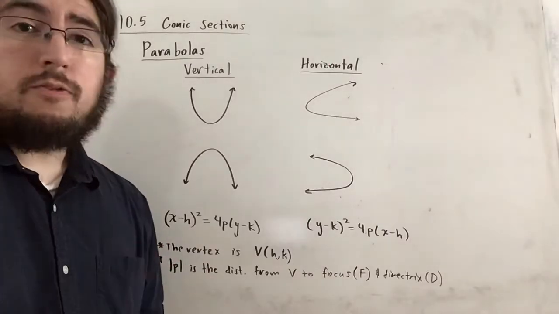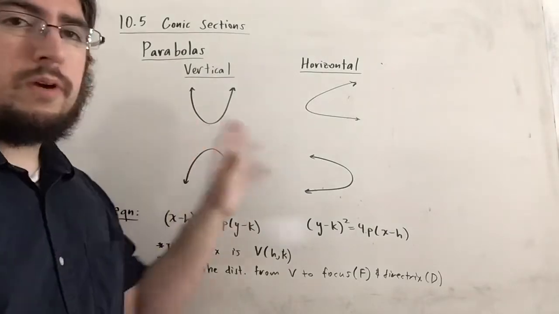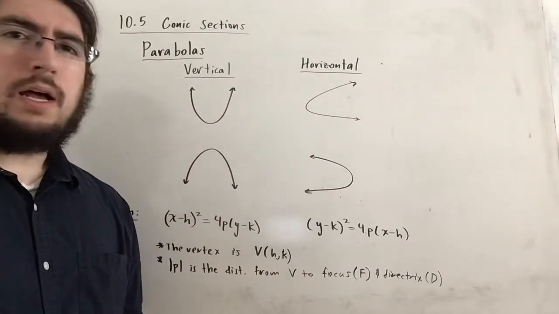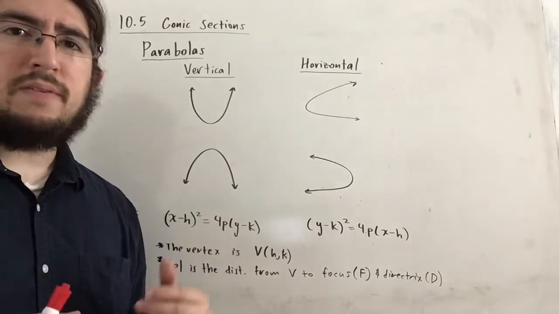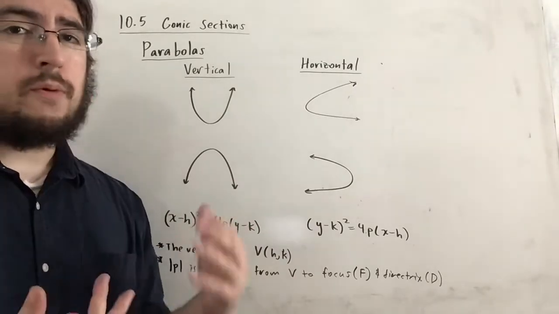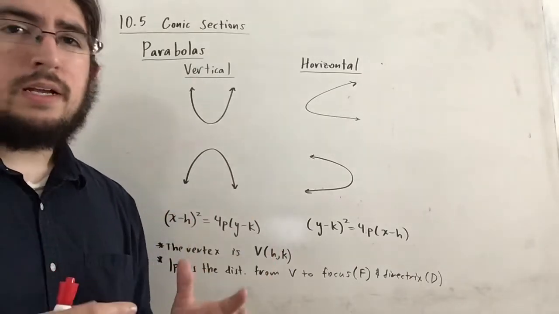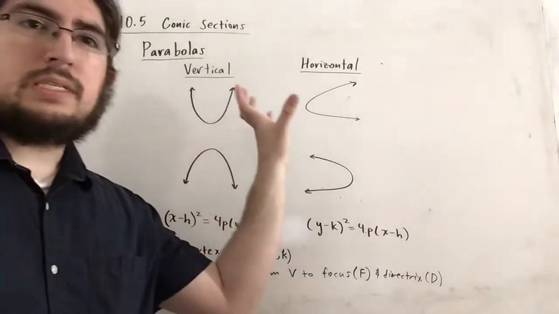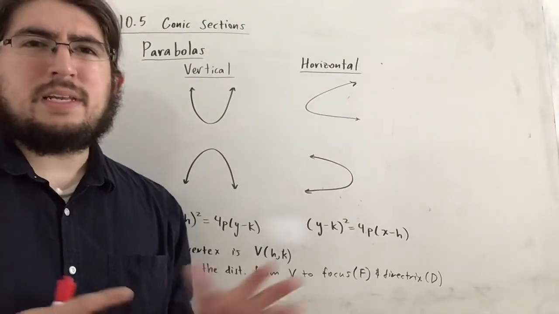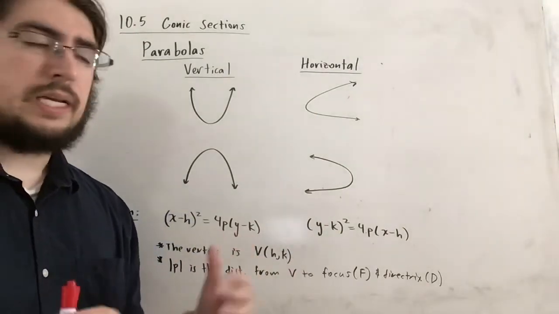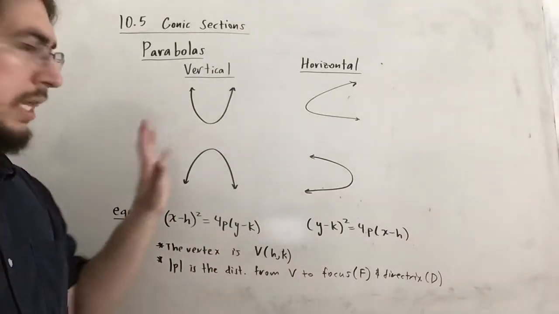All right, so for parabolas, we'll be discussing these 4 different cases. There's 2 for vertical, 2 for horizontal, of course. And by the way, for every conic section we'll be seeing in this section 10.5, will only be purely vertical or purely horizontal. That's not to say that there don't exist others, like you can take a look at a parabola that's tilted a little bit, but its equation is too non-standard and it deviates too far from what we want to see in this section. So anyways, with that out of the way, let me try to classify a few things here.